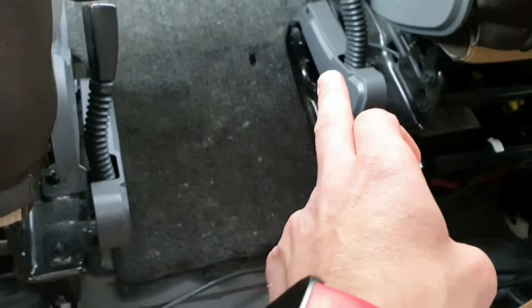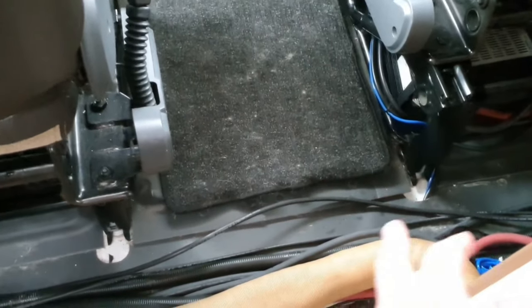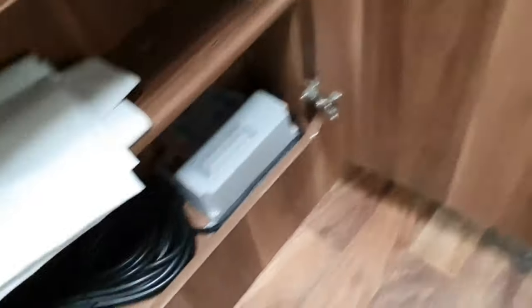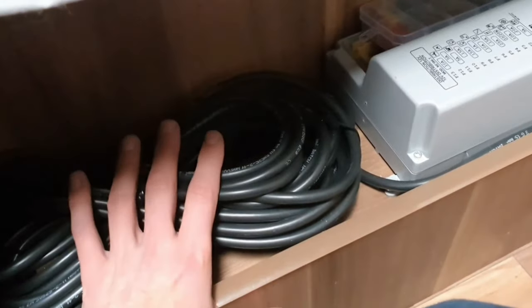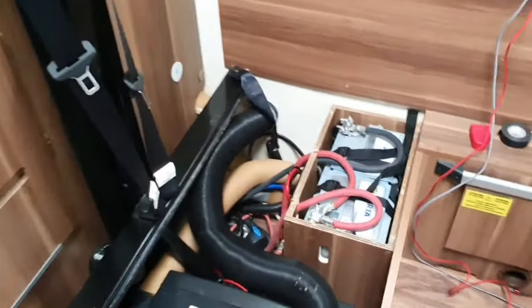At the moment I've just run a cable from the front of the inverter — a normal 240V cable — through here and next to the fuse box. Last night I lifted up these two panels and the fuse box to get this cable in. It's going to sit here disconnected for now. When I'm ready, I'll probably run the cable up through this cupboard, up through the back of the control panel, and then down under there.